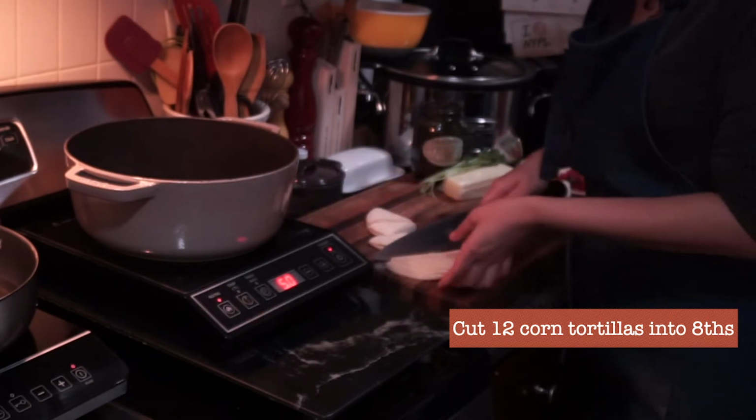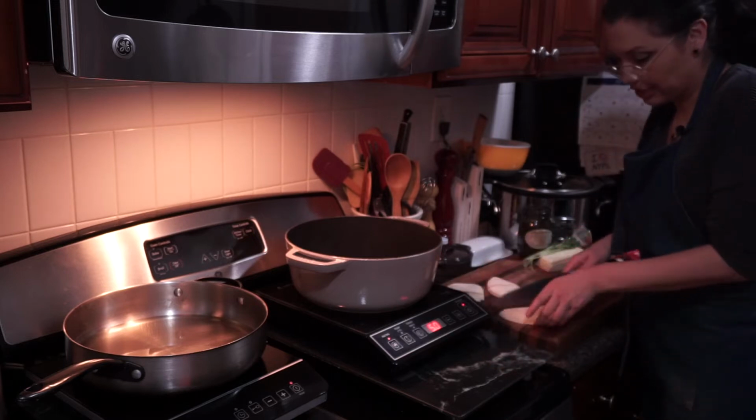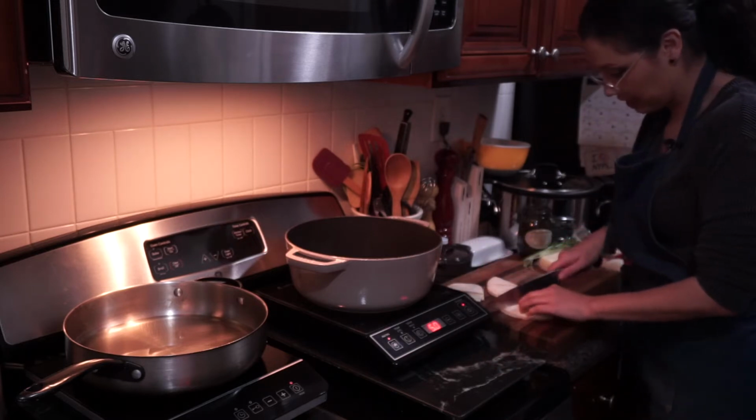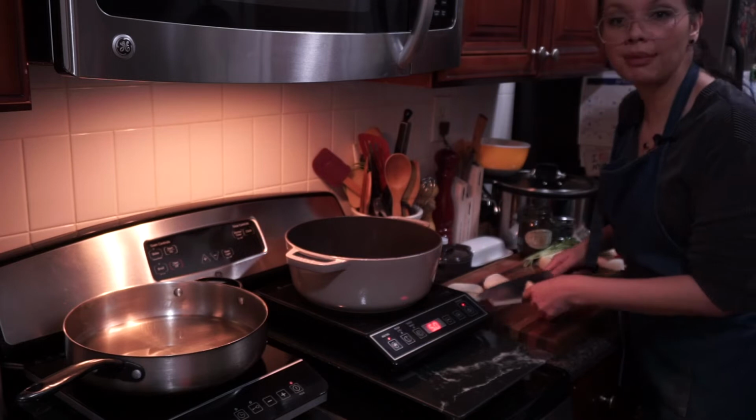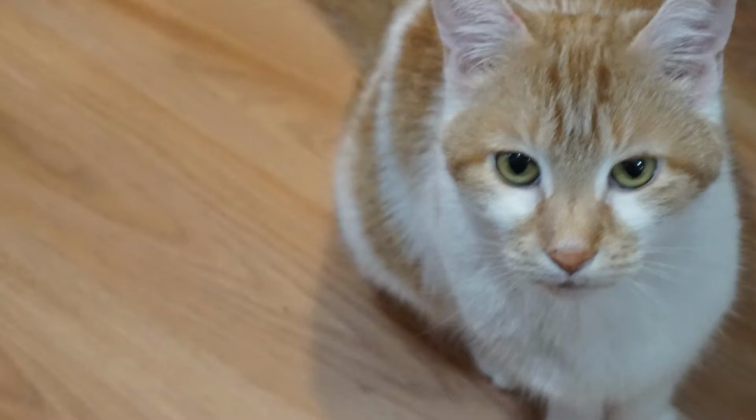I don't know if you can see this, but my cat Chi-Chi is there and she's like going crazy because she smells the chicken. And she's like, oh my God, Mommy, can I please have some? The answer is no, Chi-Chi.